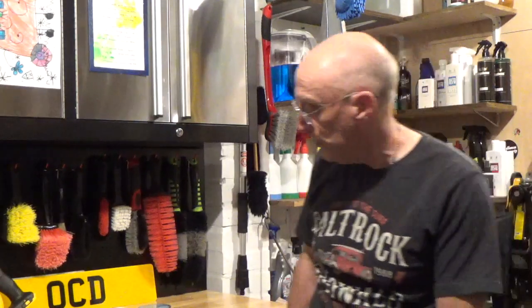You don't need to go and spend all of that money. If you bought 2 buckets and the little trolleys they go on, a little connector bit and a grit guard and the lid and the little things that hang on the side, you're probably talking about 130, 140 pounds. Well, if you can afford to do that, good luck to you. But I prefer to waste my money in other areas, really.